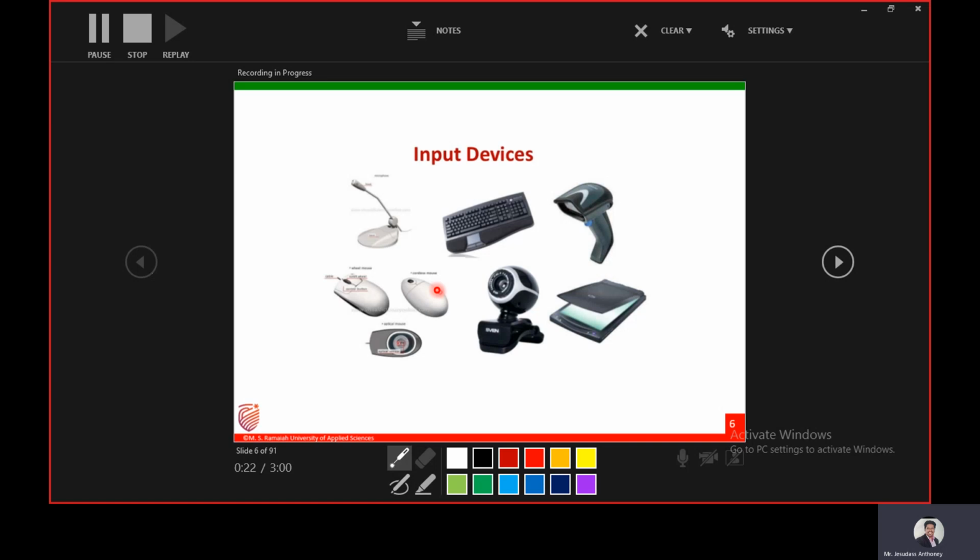This is various types of mouse, and this is also called an optical mouse. These are a few input devices. I'm done with the presentation of this slide with the voiceover. I can keep a pause or I can continue the same thing. All I need to do is ensure that my voice stops just before you move to the next slide.